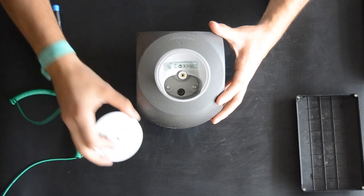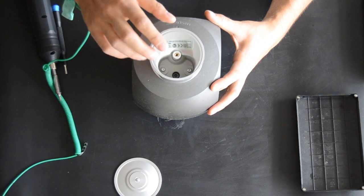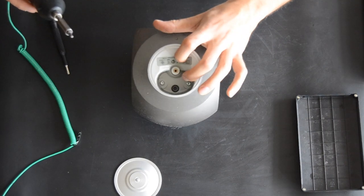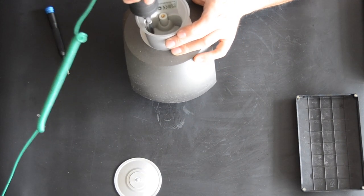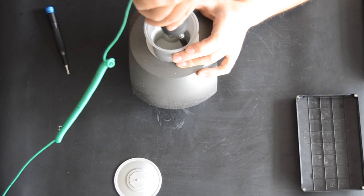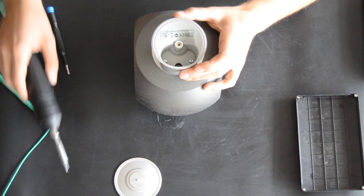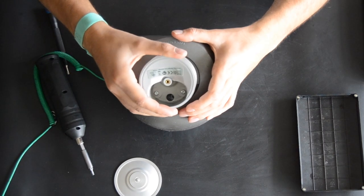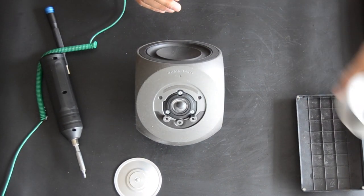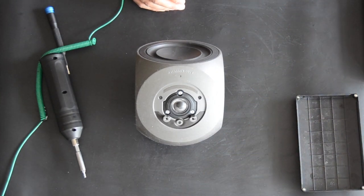see it will get out. And in here you can also see the type number and the serial number of your Beolab 3. So I have some tools to get on. There's two screws inside here. Just wiggle it and the lens is out. Next step is just put this one aside. And be careful, it's aluminium, it gets easily scratched, so put that aside.